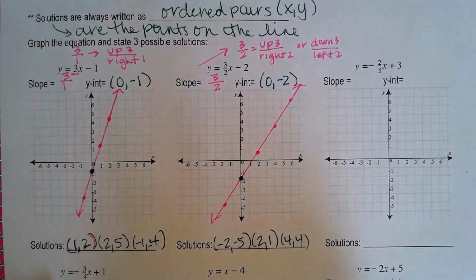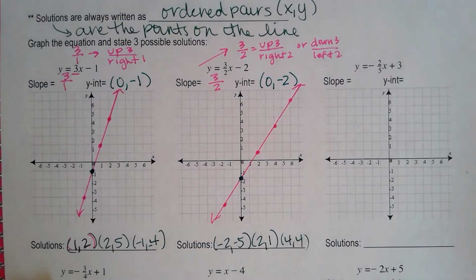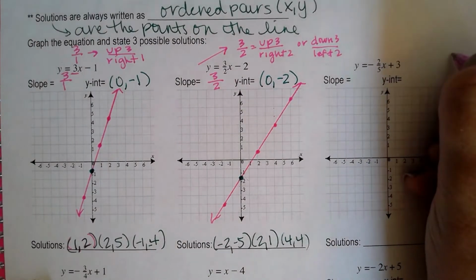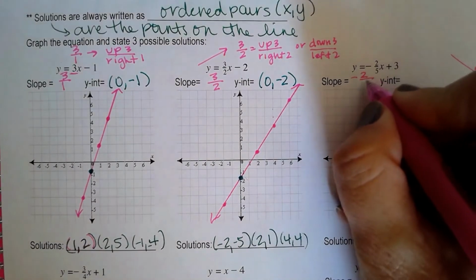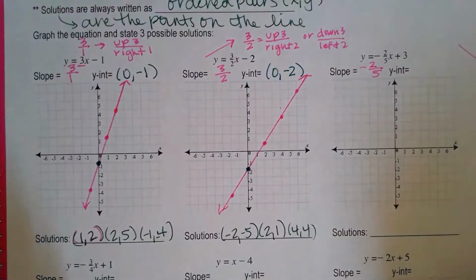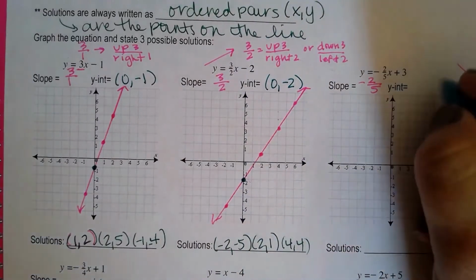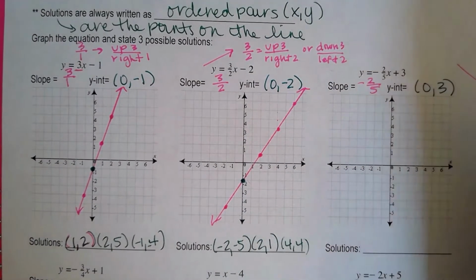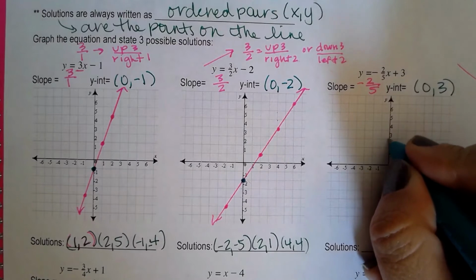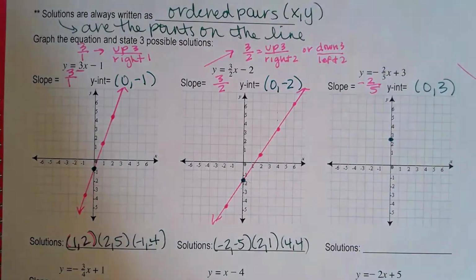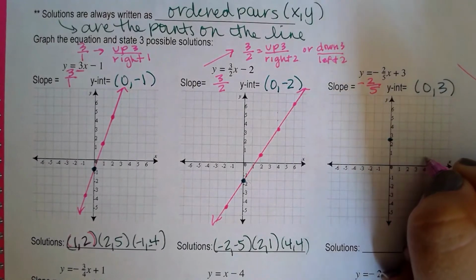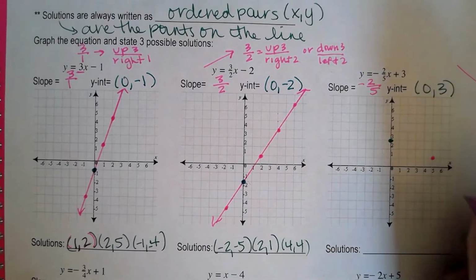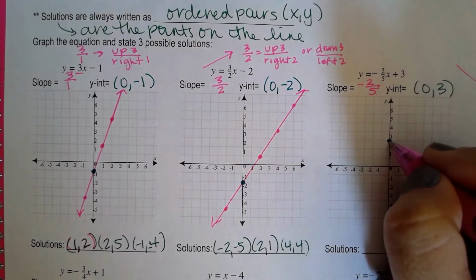All right. Next one, is it increasing or decreasing? Okay, should have said decreasing because our slope is -2/5. Our y-intercept is at 0, 3. So 0, 1, 2, 3. So I'm going to go down 1, 2, right 1, 2, 3, 4, 5. Definitely can't fit another one, so then I'm going to go up.